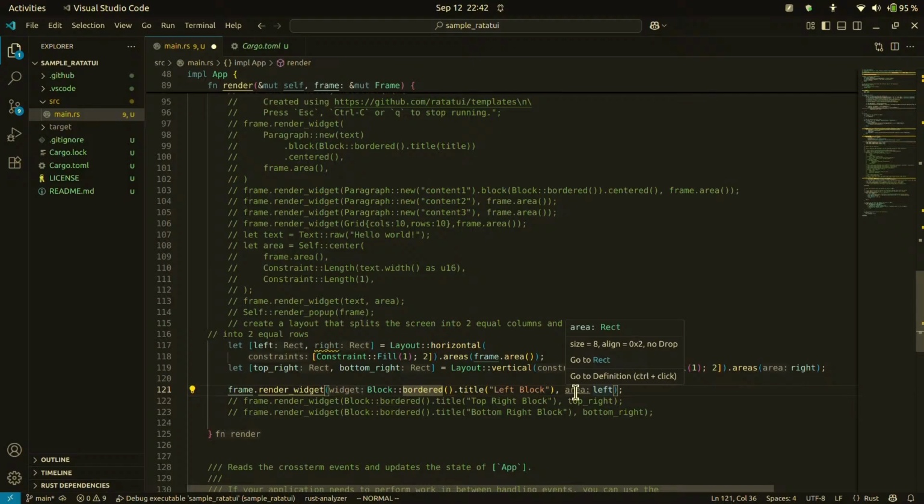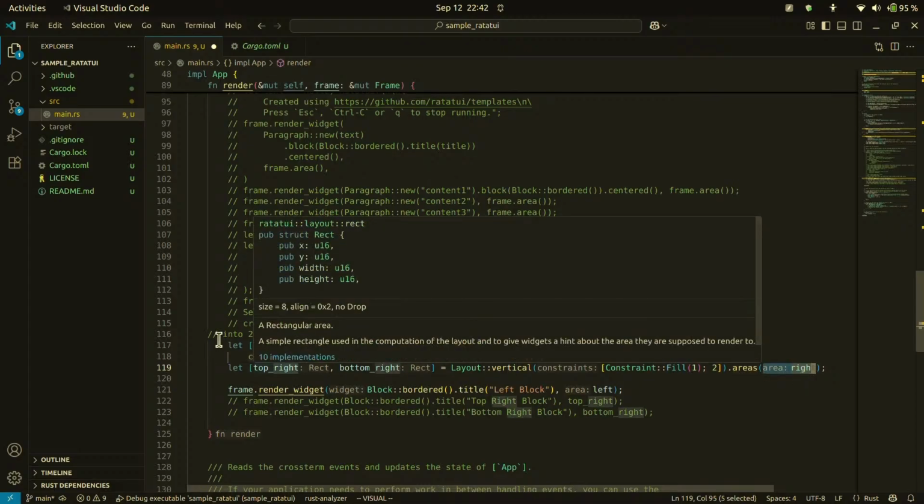Ah, left because of this. And then we have right. How do we put... okay, here. Areas right.